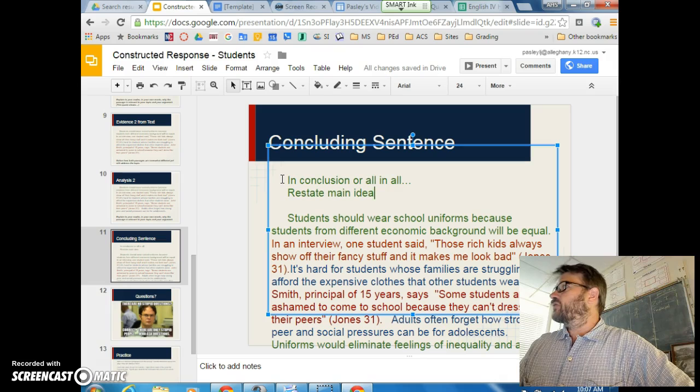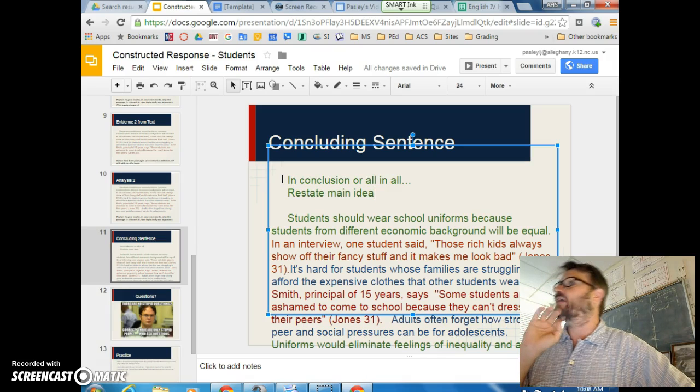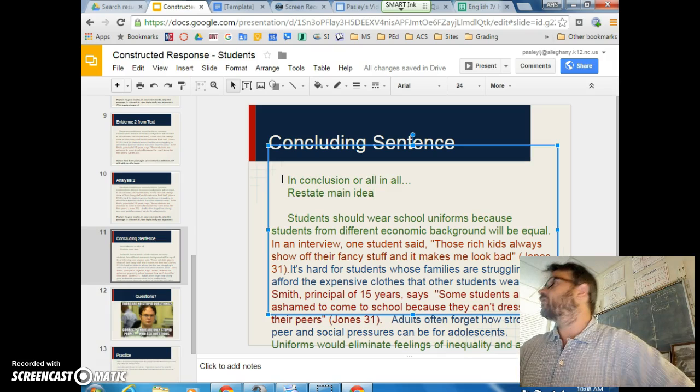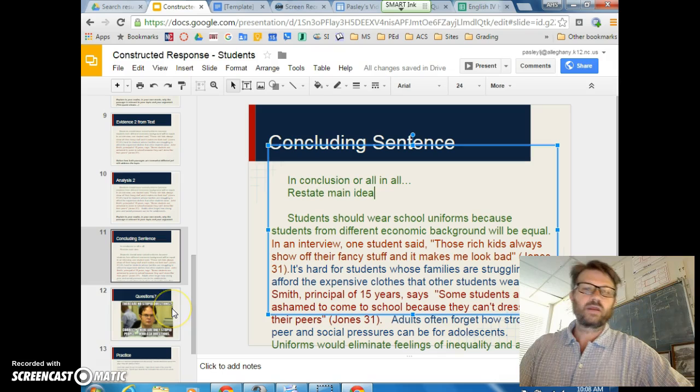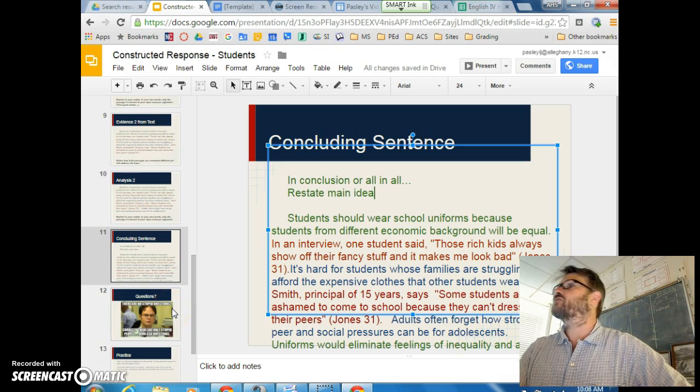Sometime after the middle of the semester, following the formula exactly will then get you an 85. And you'll have to do something more interesting to get up to the A range. So following the formula will get you a B, and then you have to use interesting vocabulary or have a great idea or something like that to get up to an A. But for a while, all you have to do is follow this formula, and you're guaranteed to make a 100. Does anybody have any questions about constructed responses so far?